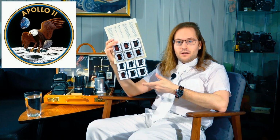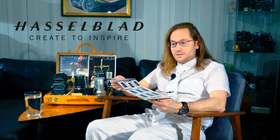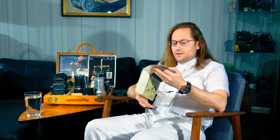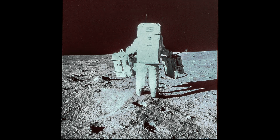These 12 slides are basically images taken by the Apollo 11 crew at the first landing on the moon mission from 1969. In essence, they're 6x6 negative Hasselblad images taken with, I think, Ektachrome film, that have then been resized into 35mm slides by Carl Zeiss and sent out like this as an advertising sheet. So a really interesting piece of photo memorabilia in my opinion, and I've taken the liberty of scanning these with my Canon flatbed scanner and done some correction in Adobe Lightroom.